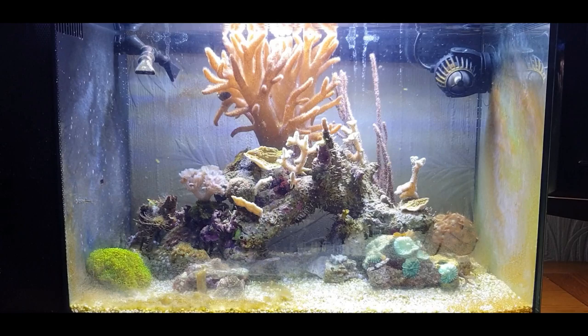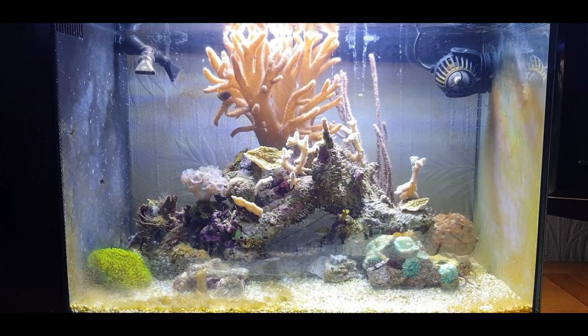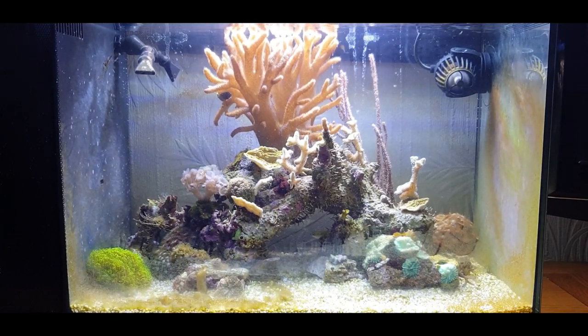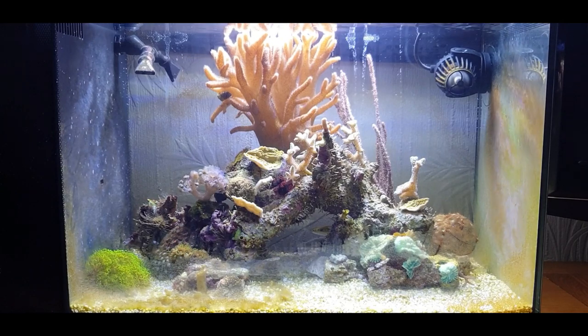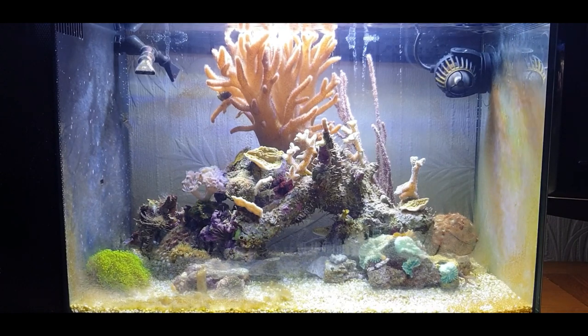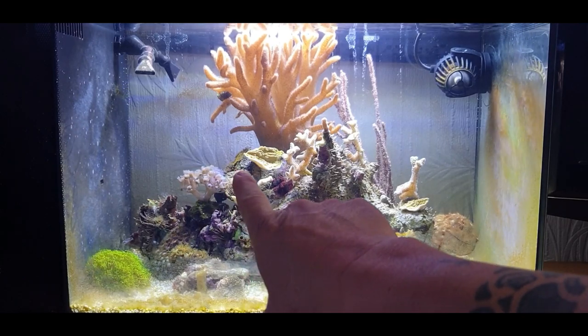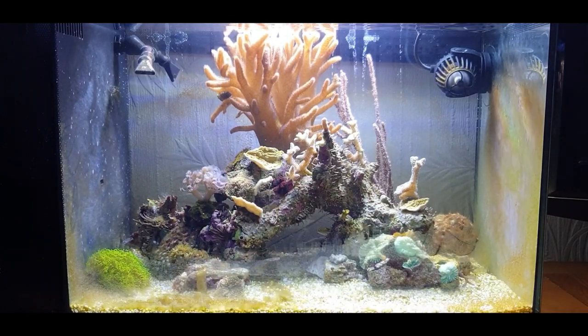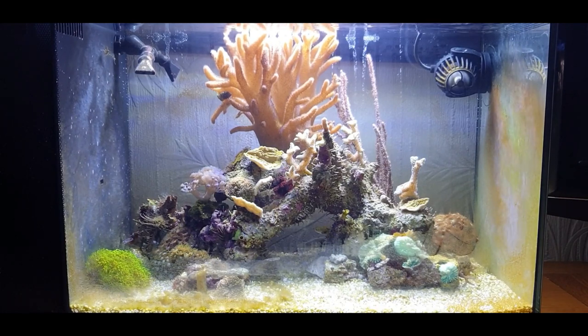The little mullet might come out and you'll see them eating all those little particles - the particulate matter floating around in the water. They'll eat all that algae they scraped off which is going to be very good for them. Well, they decided to be very shy - if you look right down in the back of the cave there you can see two little heads poking out. They're waiting for me to disappear. Now if you look at the corals - the pulsing senior up there and the green star polyps - a few things are starting to retract because as you scrape off that biofilm it's food and it will feed everything in your tank.